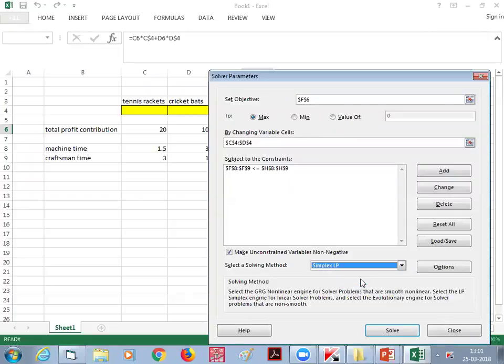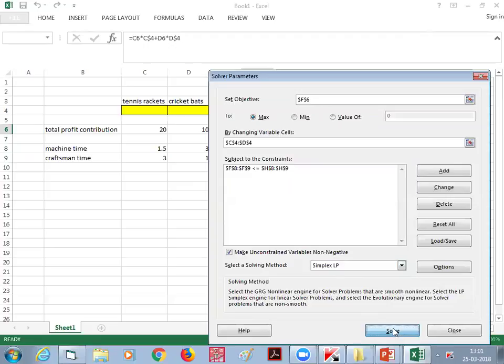Actually, simplex is a method. Anyway, I think we'll omit it for you. It's coming in one of the slides. We'll see. If you're comfortable with it, we'll continue. If you're not, we'll stop. So Simplex LP. Simplex is a method actually for solving this. We'll be looking at the simplex method shortly.